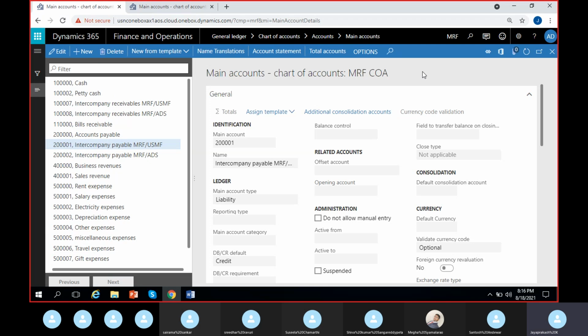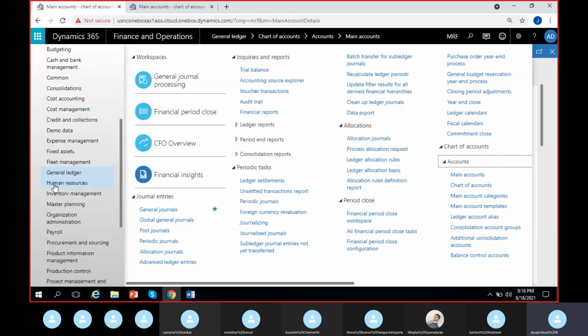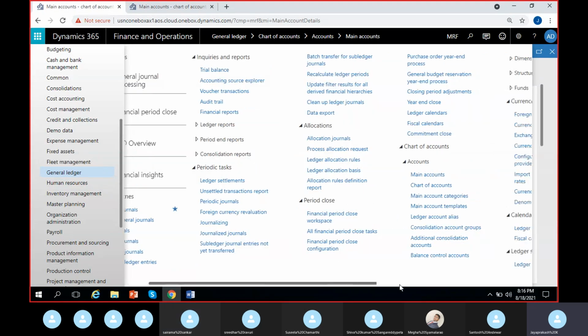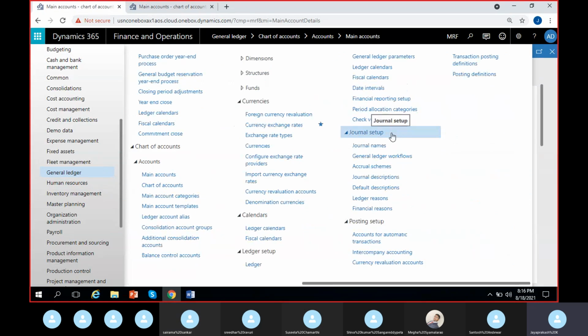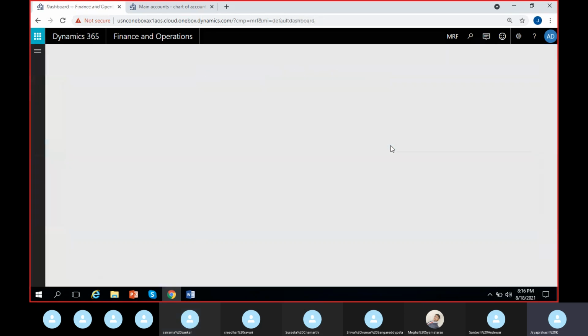General ledger, journal setup, and journal names. So I'm going to journal names in MRF legal entity.